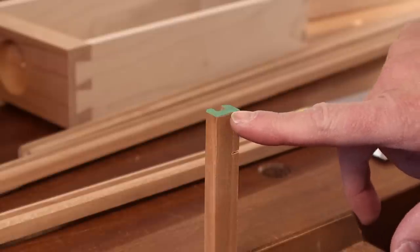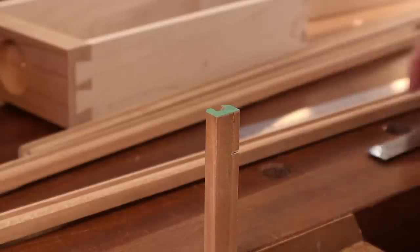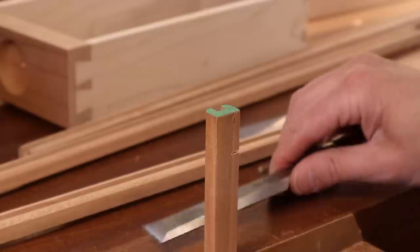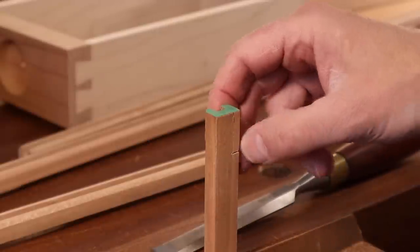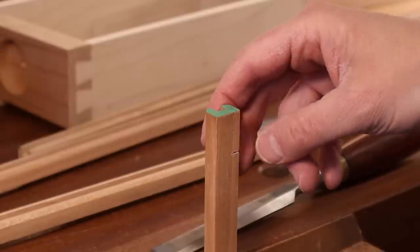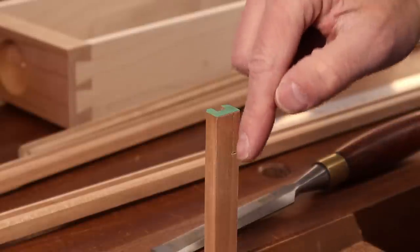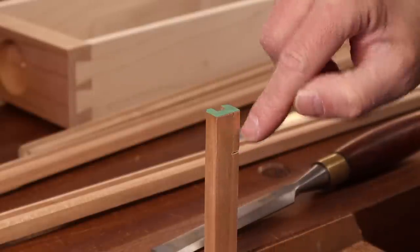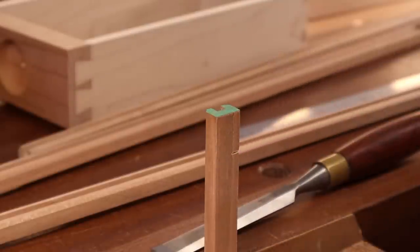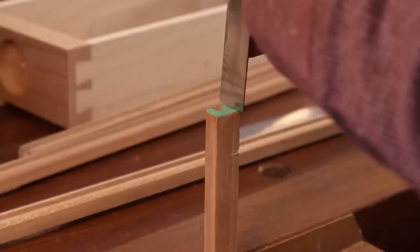Now, when I get to the part where I want to cut out this notch along the grain, the way I like to do this is to actually chisel out or split the wood away, kind of like the way you would chisel away the cheeks of a tenon, a la Paul Sellers. Perhaps you've heard of him. You'll notice that the grain actually runs in to the knife line a little bit. So I do have to be careful as I approach that, but I like to take a little bit of a chunk off just to see how badly that runs out.